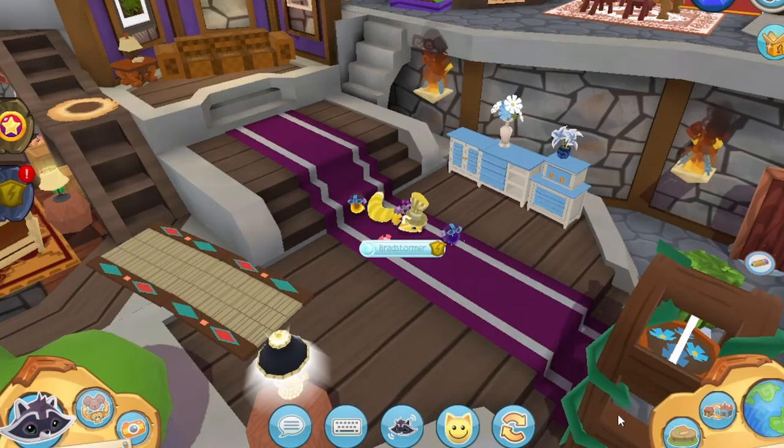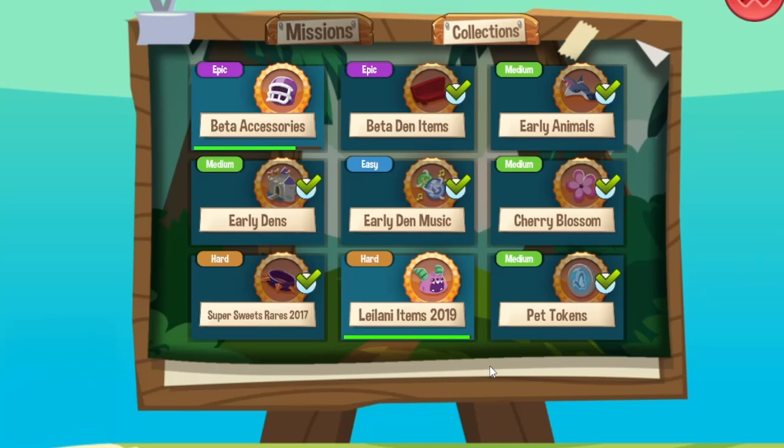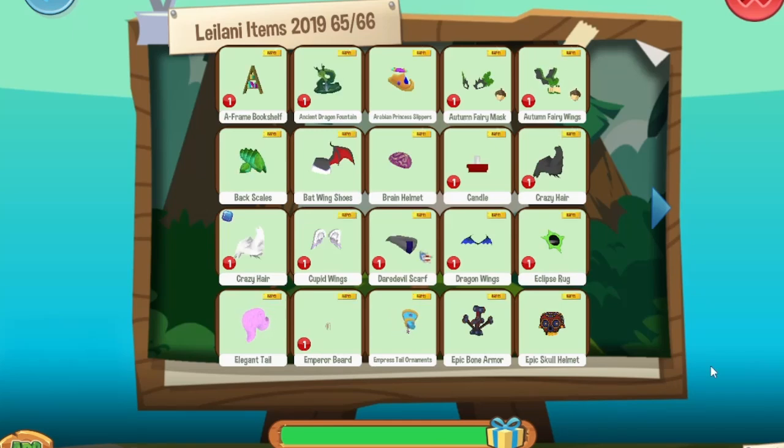So some negatives about these collections, the biggest one I'd say is that some of these missions are basically impossible for a normal player to get. Specifically the 2 that I didn't finish here, because even I can't finish them. Let's go with the easier, quote-unquote, easier one out of the 2, the Leilani items of 2019. This one technically is possible.